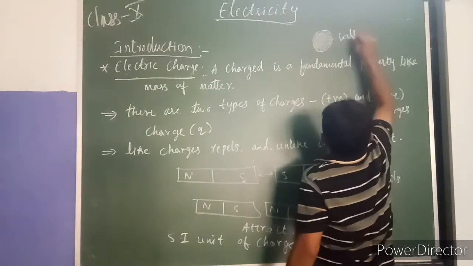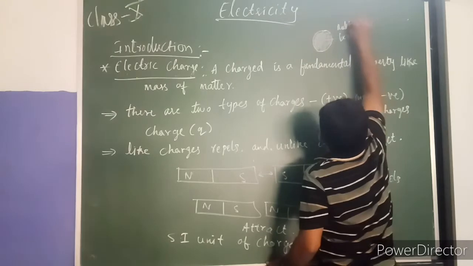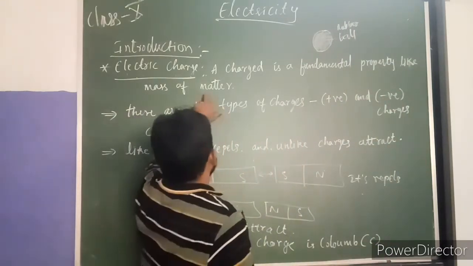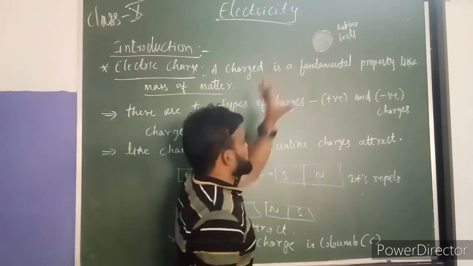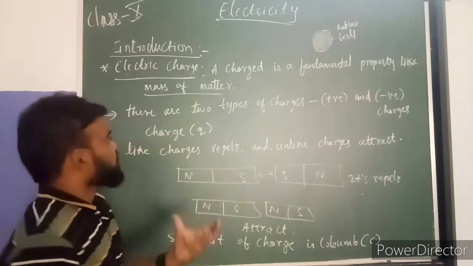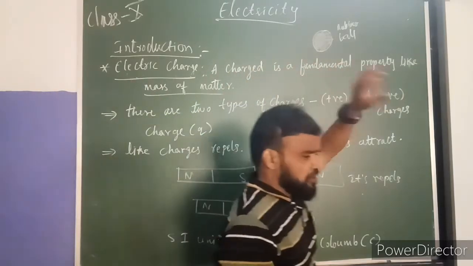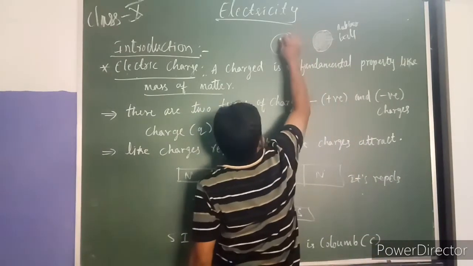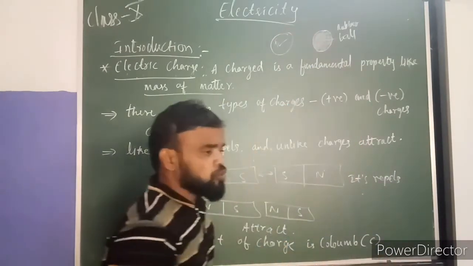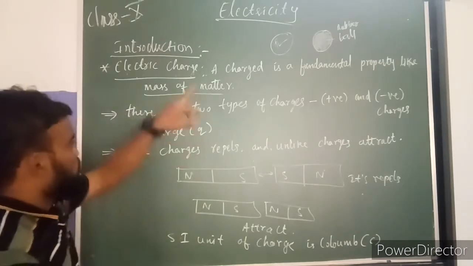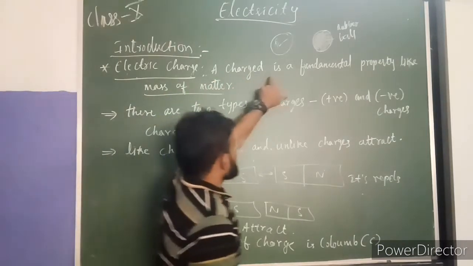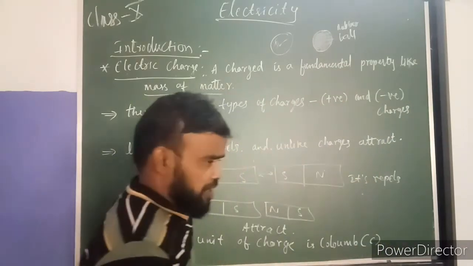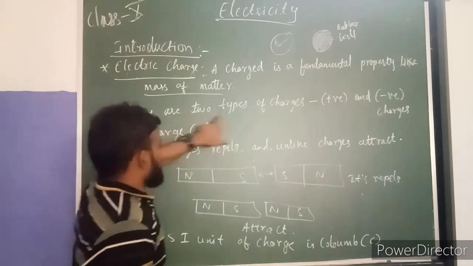In that rubber ball, the mass of atoms will be there, and that is what charge will be there. Then the ball will move. If there is no mass inside, the ball will go down. There is no mass, then there are no charges in that ball. Right? A charge is a fundamental, basic property, like mass of matter. So there are two types of charges.